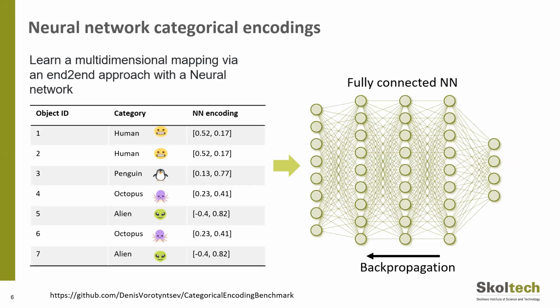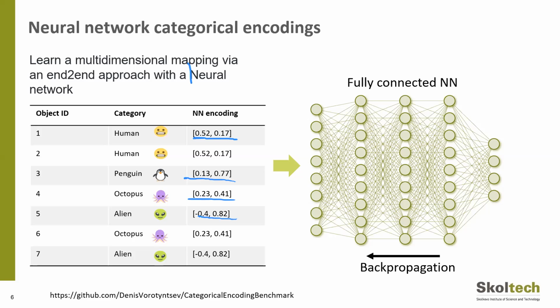Also, we have another option because, okay, we are mostly talking about neural networks, and this method can also be useful: we can try to use neural network encoding. The idea of this neural network encoding is that we map each category to a vector of numbers in an embedded space. For humans, we have something like this. For penguins, another pair of numbers, and so on. Another one for octopuses, another one for lions, and so on.